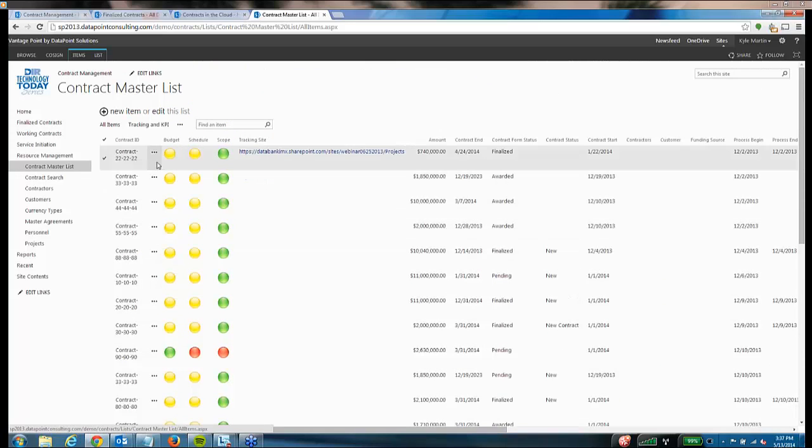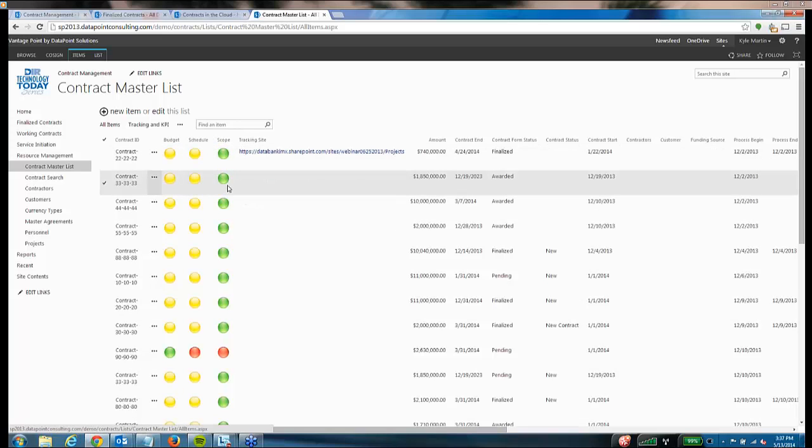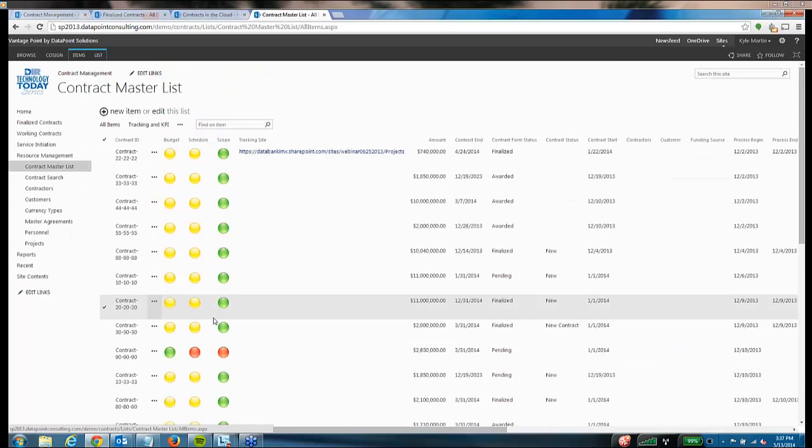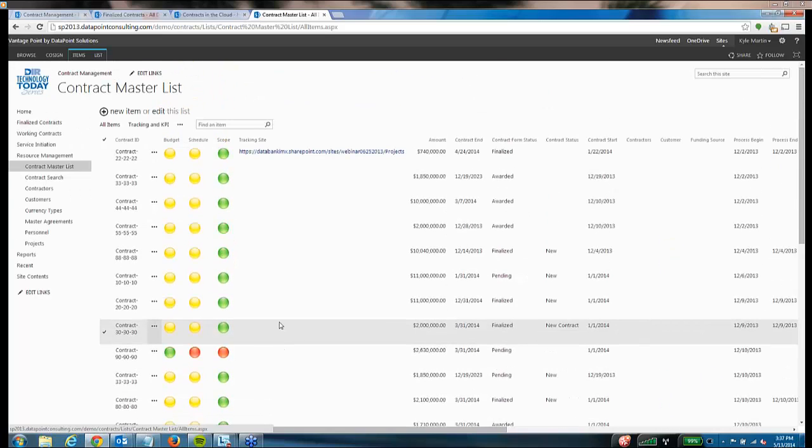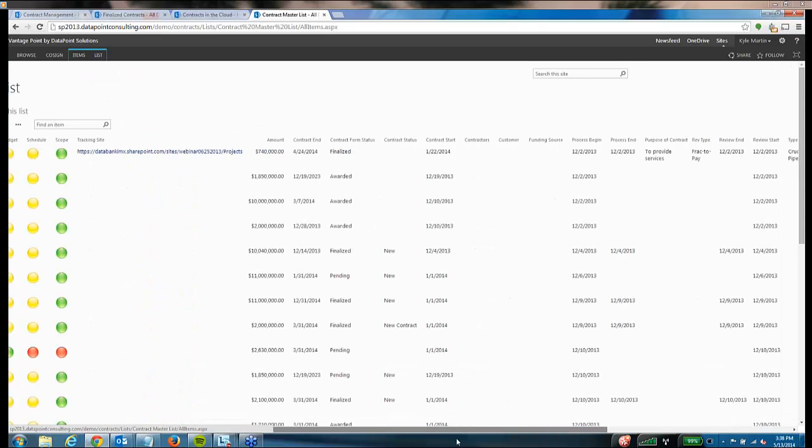And within here we have a few KPI, or key performance indicators, being shown. So these are dynamically pulling together values and looking at it to see whether or not it's within a good range, it's starting to be a little maybe worrisome, or red to show it's something you might want to look at immediately. So this type of dashboard will give typically upper management an at-a-glance view of what's going on with their different contracts and with their different projects.